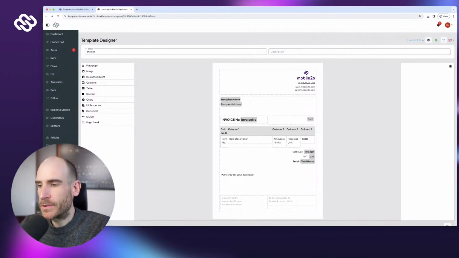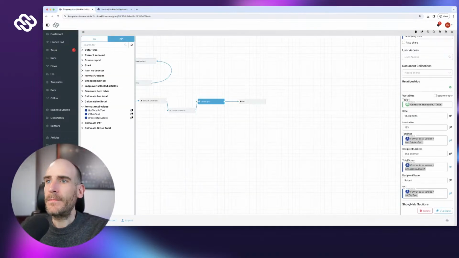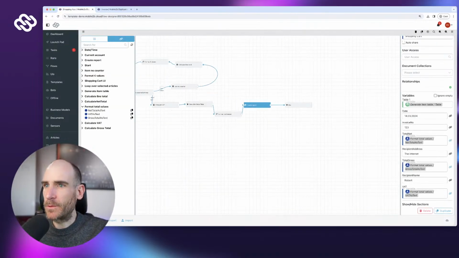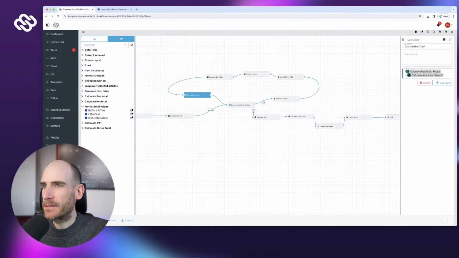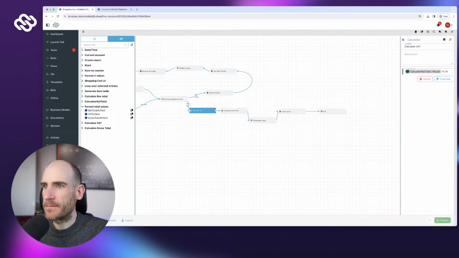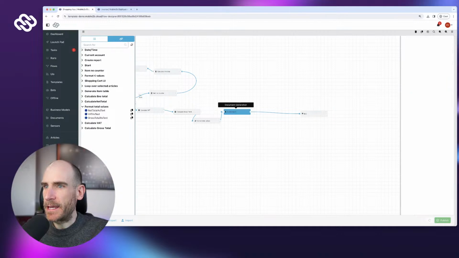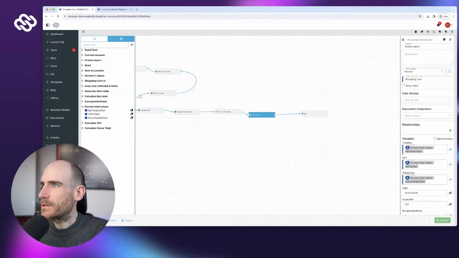So someone puts in their order, and then we have this flow that will go through all the steps, calculate some line totals and some VAT, net and gross, and then creates us an invoice document. By the way, that should be renamed invoice documents.